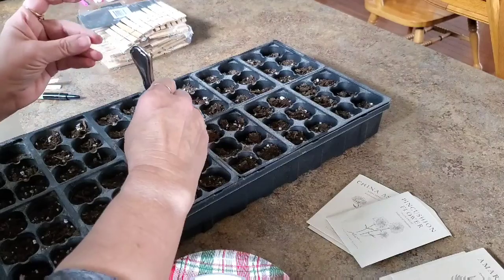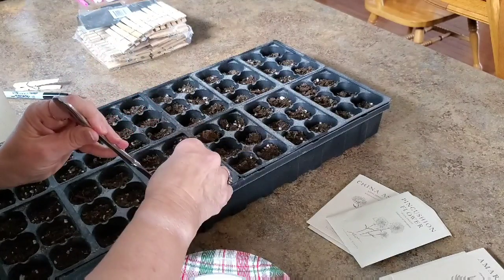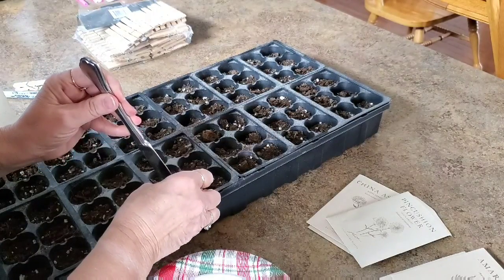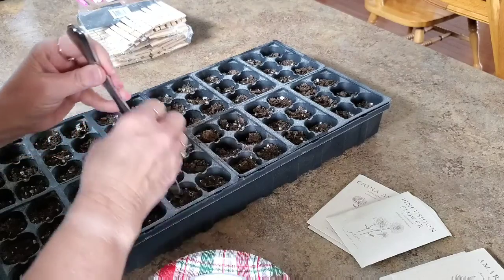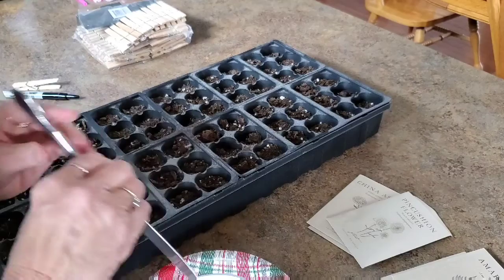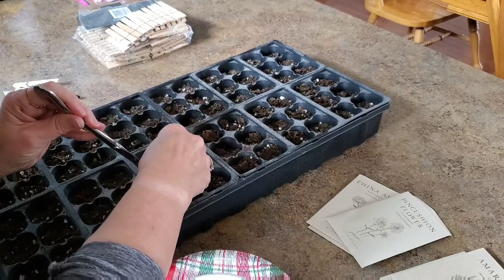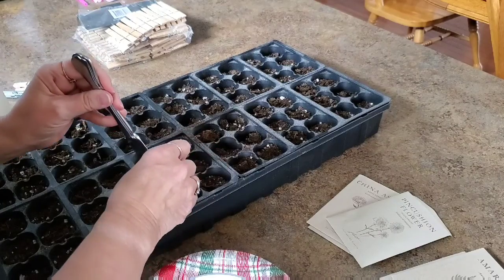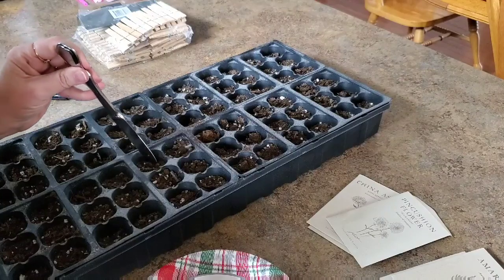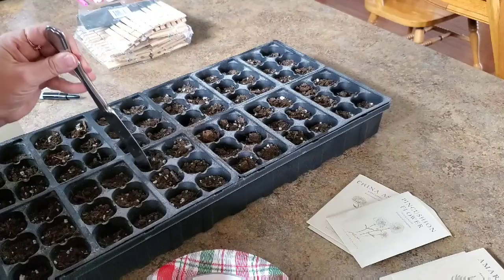So that's that. Well, I'm sure you guys don't need to sit here and watch me just dump lots and lots of little tiny seeds into these piles of dirt. But I thought I'd stop in for a minute, show you what I'm doing, show you what I got going when I'm done with it, how it all turned out. I've got like three of these trays like this, so I can plant a lot of seeds.